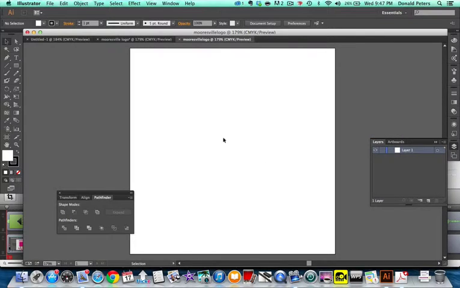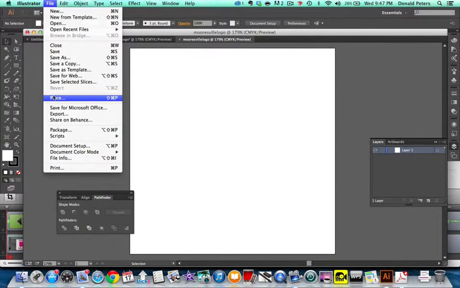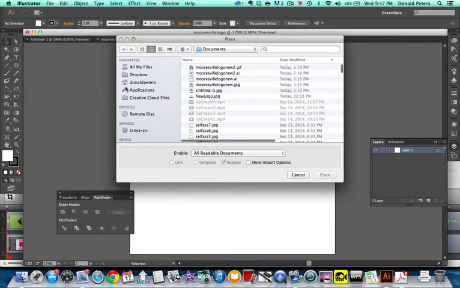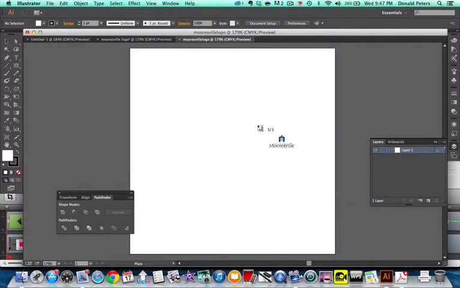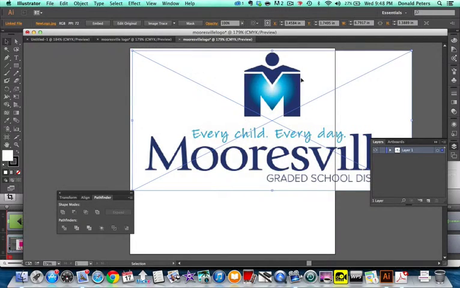Click OK. And then we're going to come over here to File, and we're going to do Place. In Angel, there is a document called New Logo that you'll probably want to download first, so that you have it in your images, your documents, wherever it is you store things. New Logo. We're going to click Place. What this does is allow you to bring in images from other sources, the web, your camera, wherever it may be, and use them to trace, to convert, whatever it may be.